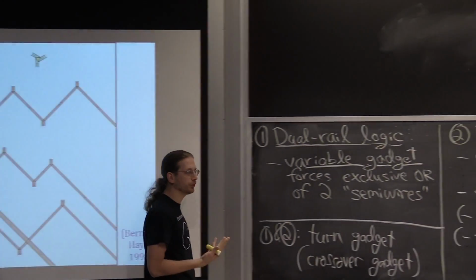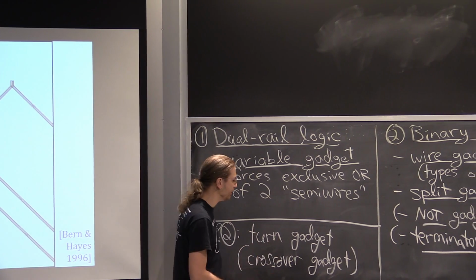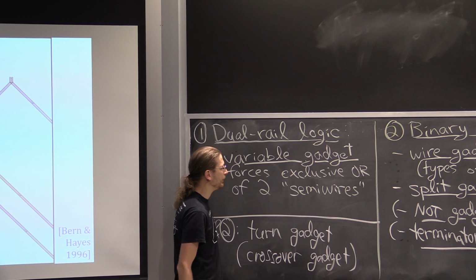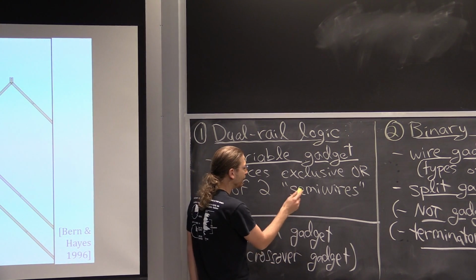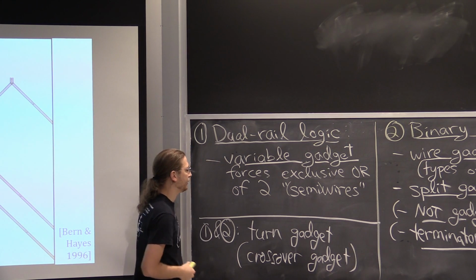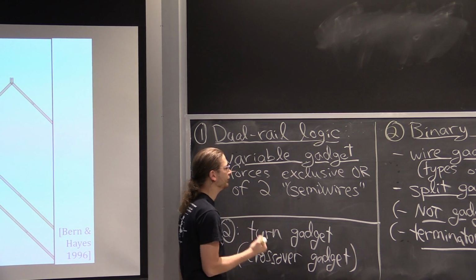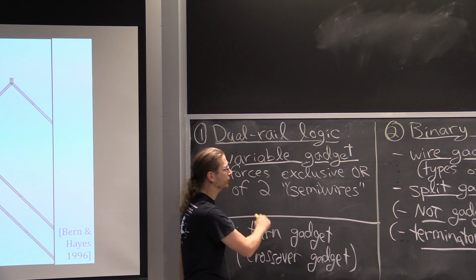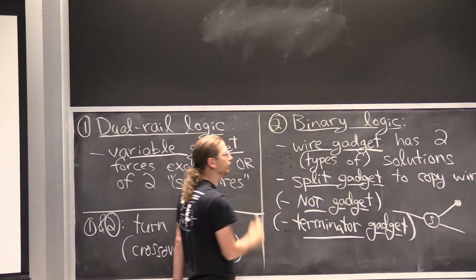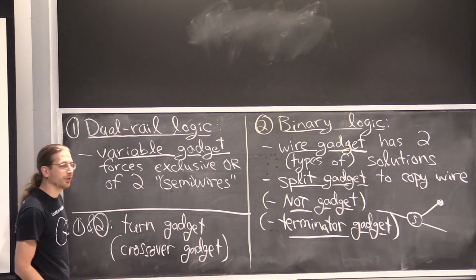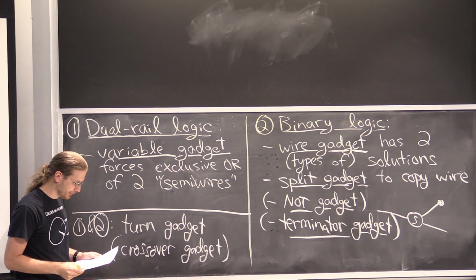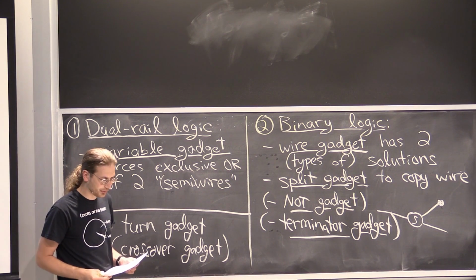And in general, if you're doing any kind of embedding into 2 dimensions, you're probably going to need a turn gadget so you can move your wires or semi-wires around. A lot of the time, people might call this also a wire. But I think it's useful to have a word to distinguish these kinds of wires, which are only active or inactive, versus the wires which are always active but in 2 possible states. Hopefully that clarifies or makes more explicit the types of proofs we've seen so far.